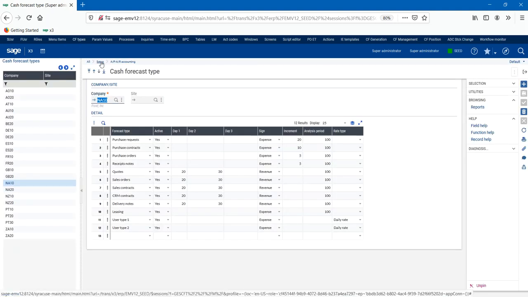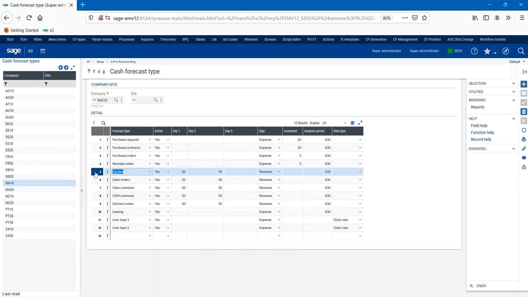I'm going to go into my cash forecast types, and that's under Setup, AP Accounting, Cash Forecast Type. For each company, or actually each site within my company, if I have different bank accounts at each site, we can set up what kind of documents we want to include in our cash forecast. For example, you may want to include sales quotes inside of your cash forecast, but if your quote conversion is a pretty low percentage, you may not want to use quotes.